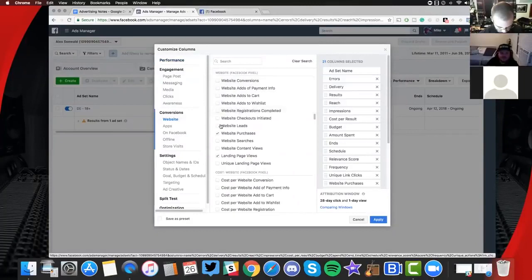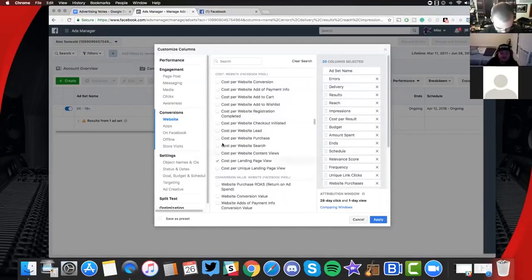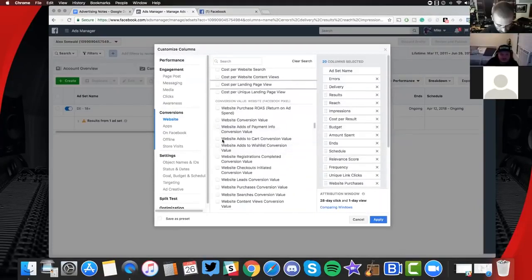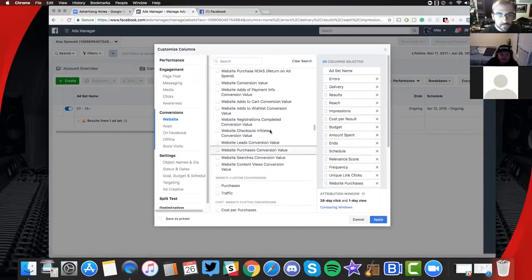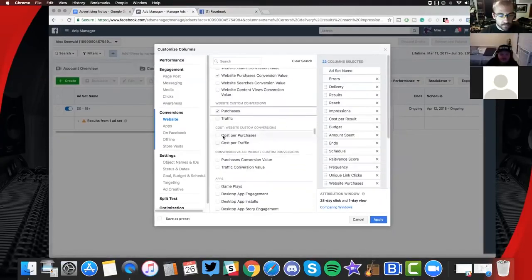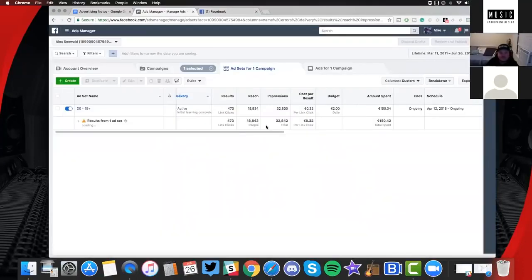And you can do website purchases, taking out the landing page views: cost per website purchase, website purchase conversion value, purchases. Hit apply.